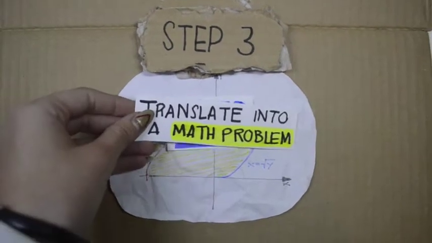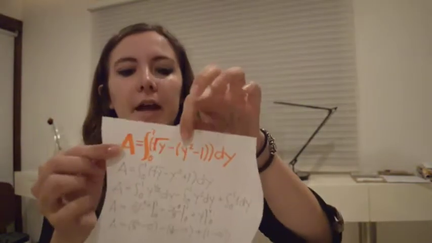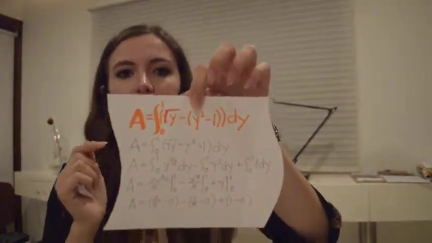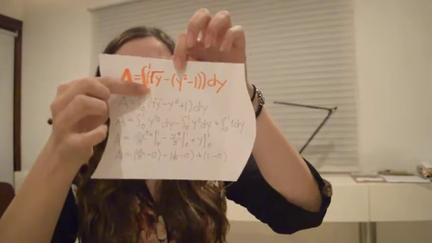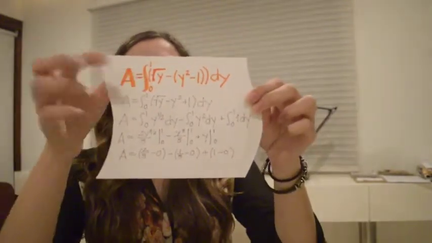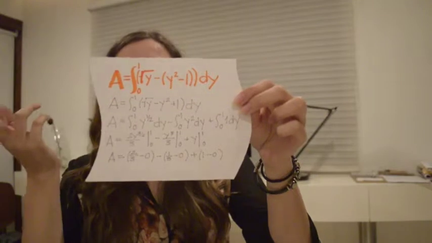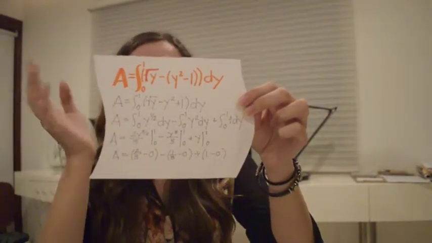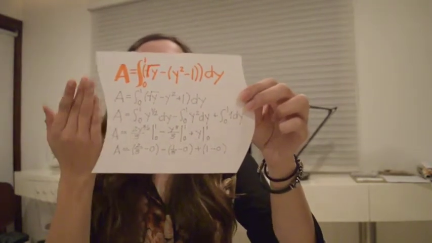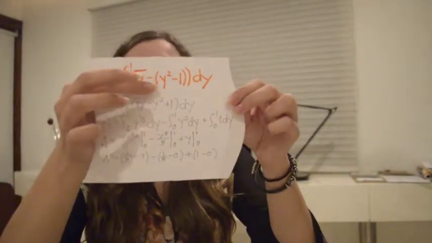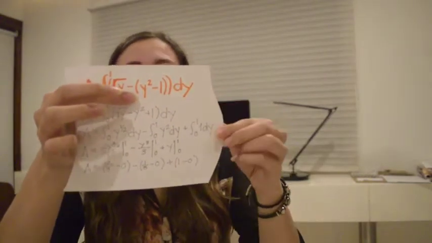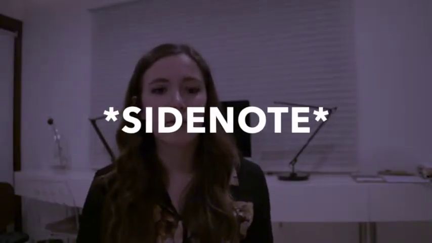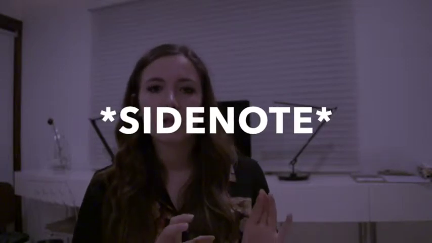Step 3. Translate into math problem. Our integral, well, we have area equals the integral from the bottom line 0 to 1, and then the positive function, which is the one in the right, if we say it normally, square root of y minus the negative function, or the one in the left with respect to the y-axis, which is y squared minus 1 times dy. You know, the equations are based on y instead of x. That's why we have our integrals times dy and not times dx.